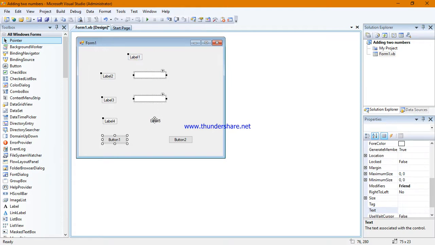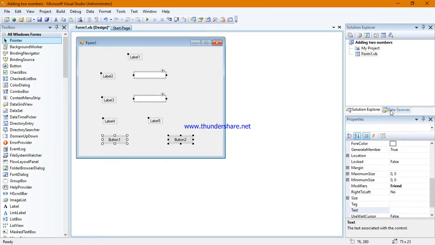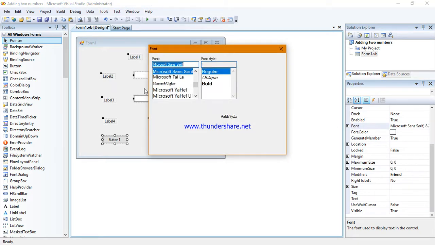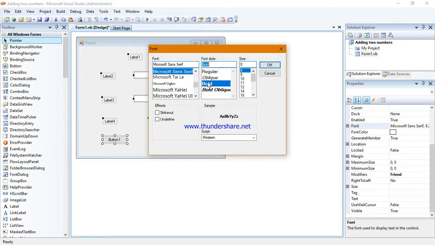After clicking on all the properties, I come to my Solution Explorer here. I look for the font. I want to increase my font. So this works because I have highlighted all my properties. I want to expand them at once. I want them to be bold and size 20.